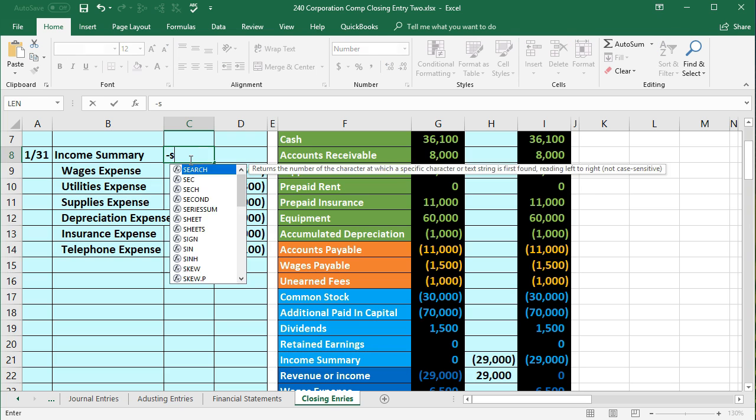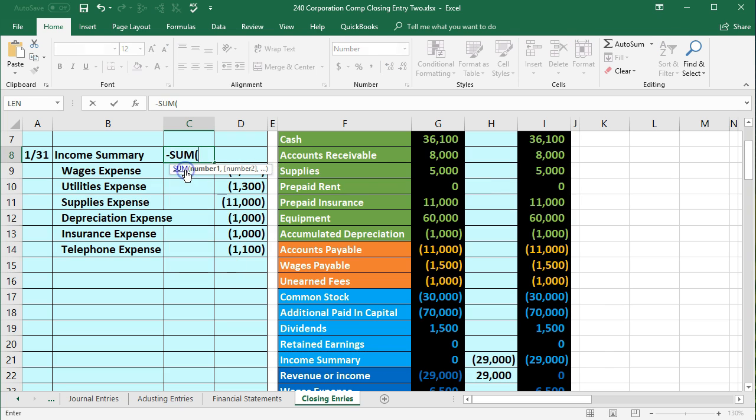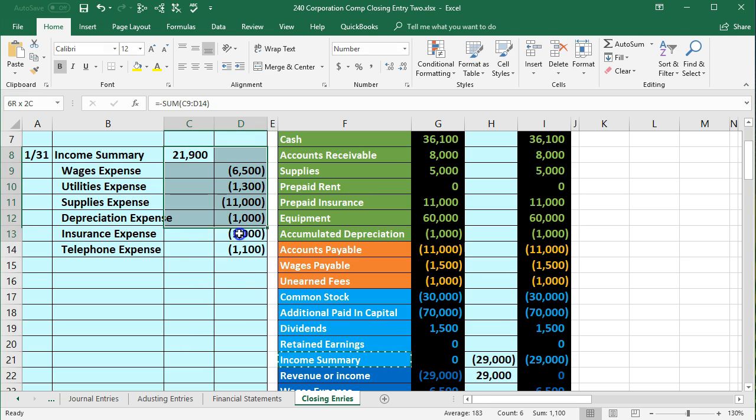So negative SUM, double click the sum. If this is in the way, you can move it. I usually go from the bottom up if that's in the way. If you didn't want to move it, you just go from the bottom up instead of the top down. I like to highlight both columns, because if there were any debits in there, that would pick them up, and then enter. So there's the 29. So if we highlight the whole thing, debits minus the credits equals 0, or the credits equal the debits.